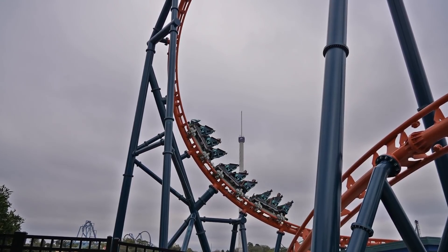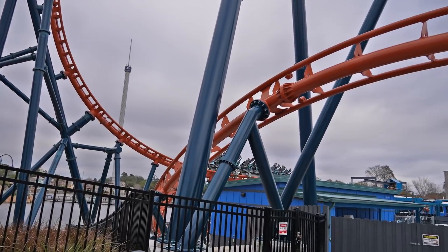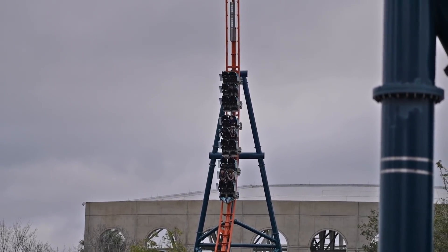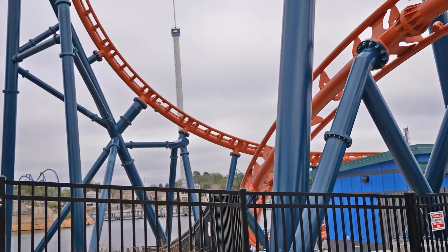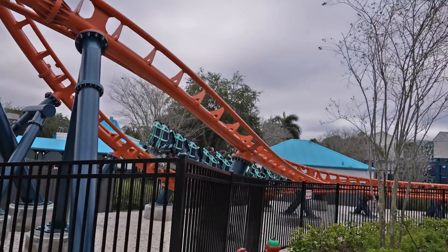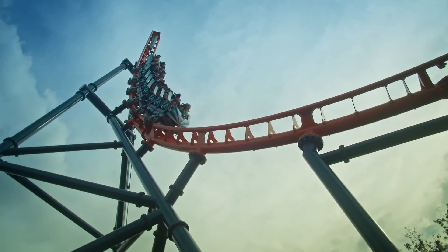I didn't know that it stalled at that first lift - that kind of scared me. I thought something was wrong. Is this supposed to happen? You were like 'yeah,' and I thought you were messing with me, but it really is supposed to happen. You're supposed to stall and then you go through the backwards spike twice - you go backwards, forward, stall, then you go backwards again and then forward and over the top hat. But the second time you go through the spike, you're so much farther back, farther up the spike. We were in the back of the coaster, so it was very scary to me.